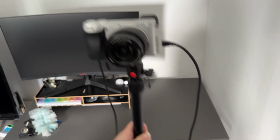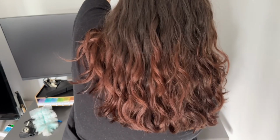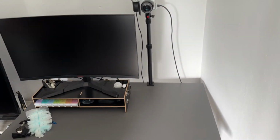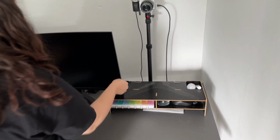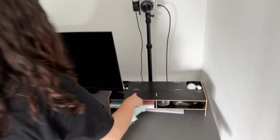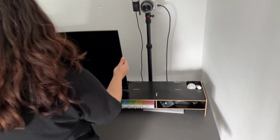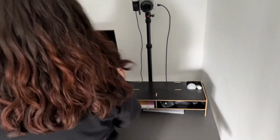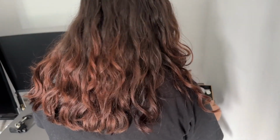Here's my camera, here's what I've been using for streams and stuff. It's connected to a Cam Link. I'm just going to chuck it down there for now because the PC is going to have to go on the floor. There's also every chance that I'm going to have to ditch the monitor stand. I do like it because it keeps some stuff in it. Maybe I'll use it on the other monitor because it is going to be significantly smaller. Look at the sun mark. I'm probably going to have to move the camera up as well. So how are we going to do this? Because I don't exactly have the most amount of space.